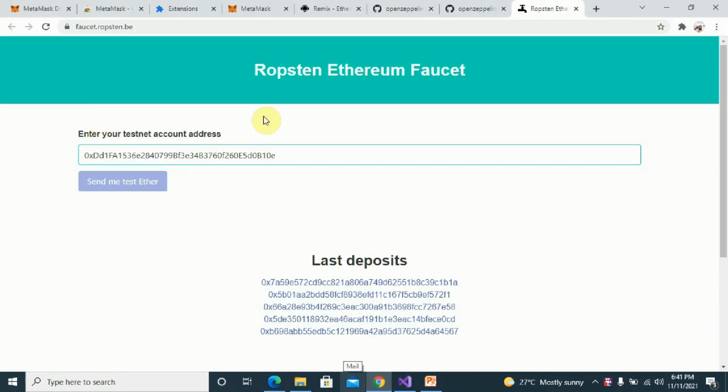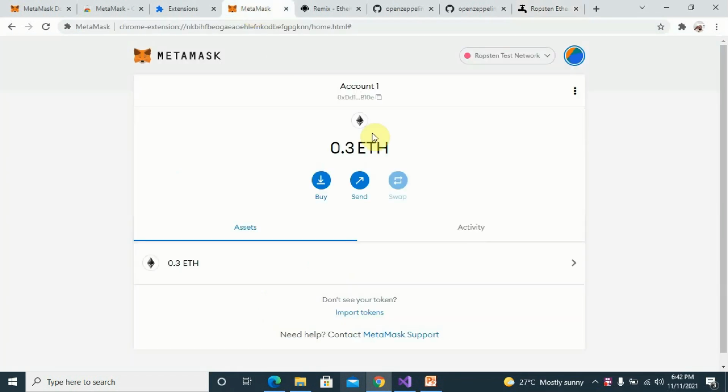You first of all need to have faucet Ether in your Metamask wallet, so you can use that to pay for gas. So head on to Metamask and click to copy your address.